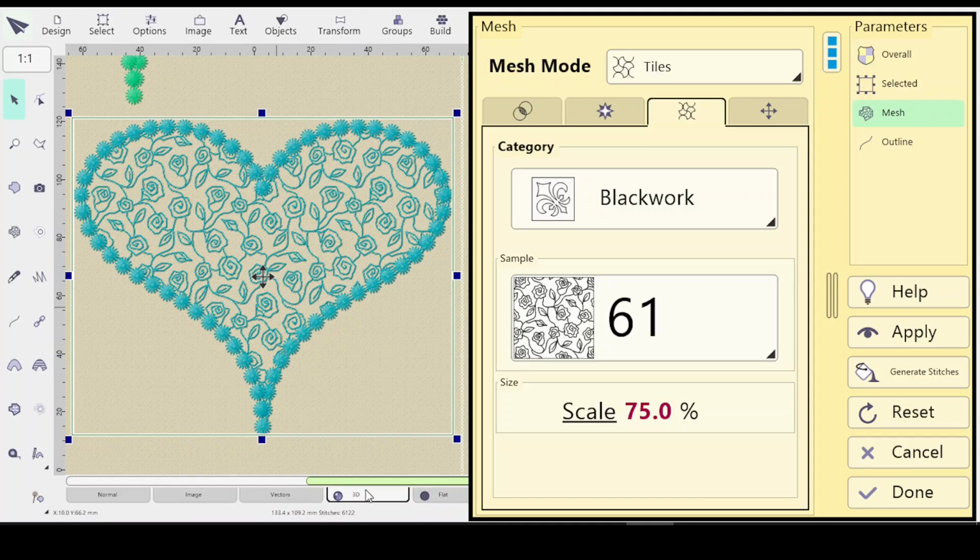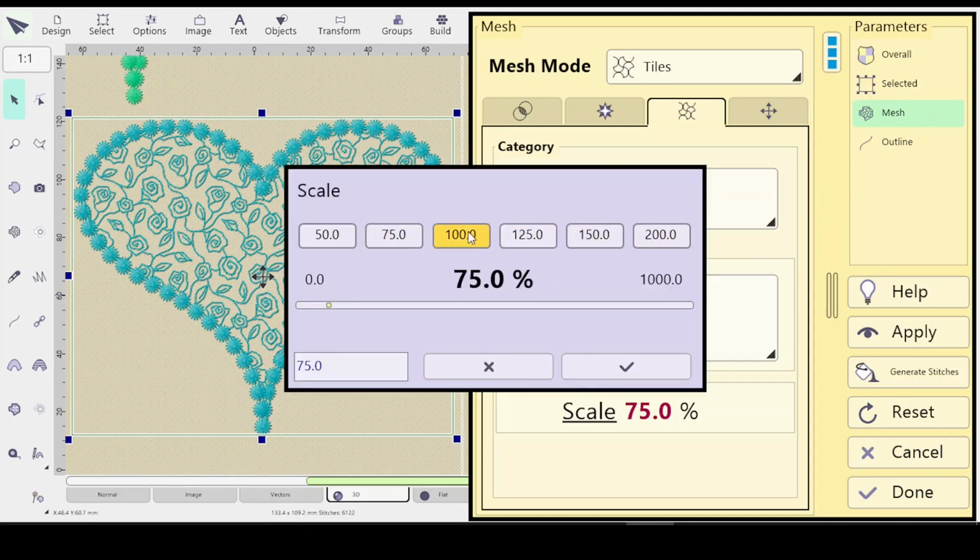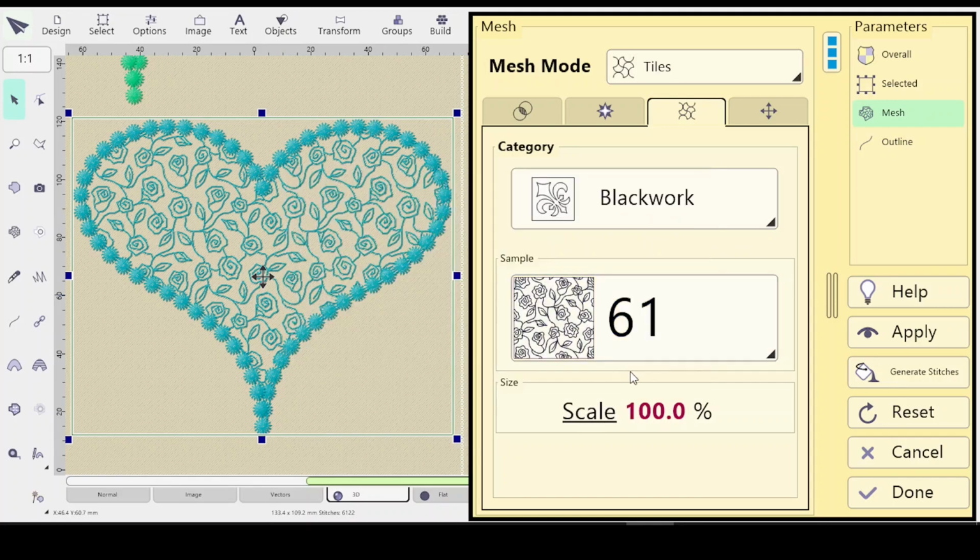So those are the two things that we didn't have before, or maybe we did have them. I don't recall having it. I know I requested it. But just know that if it doesn't work, just change something in here, and I'll change this back to 100. And I'll just hit done.